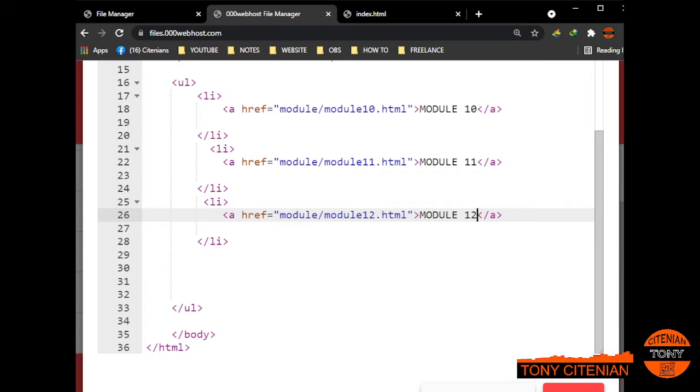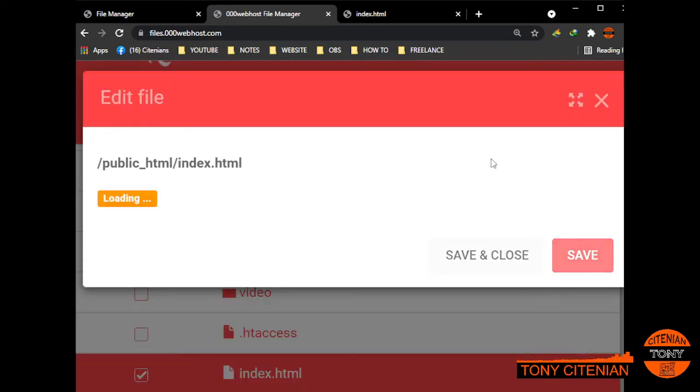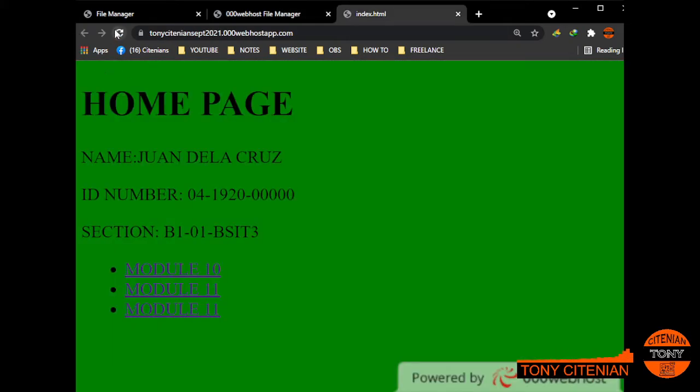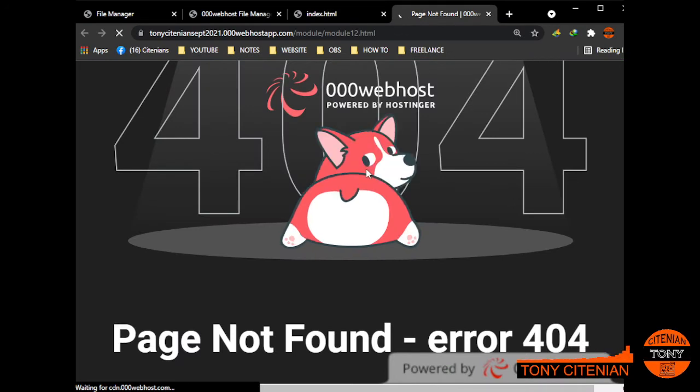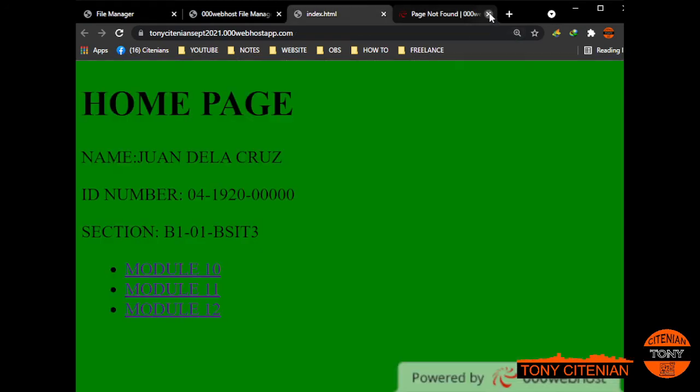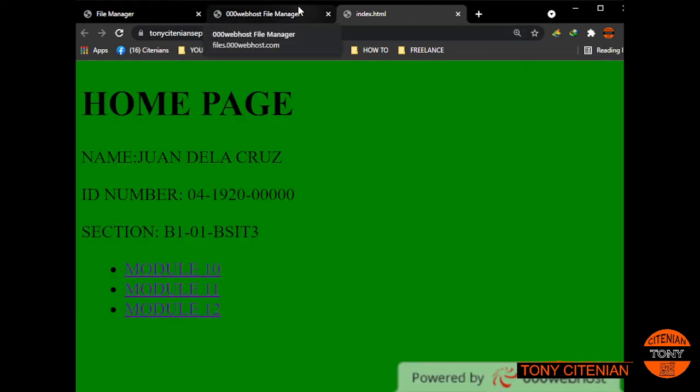Change this one to 12 then save. Refresh. Okay, if we check this one, we're not able to locate the file. Let us create a file for module 12.